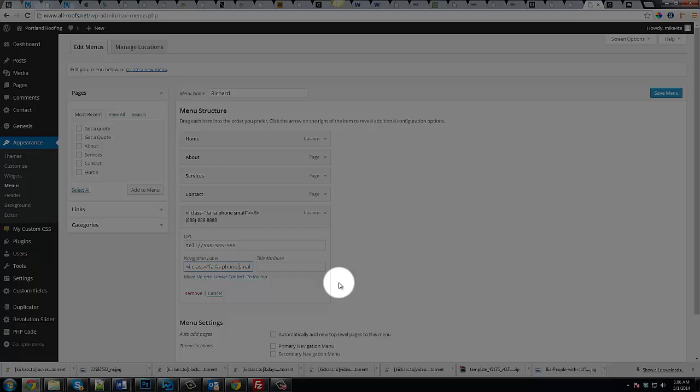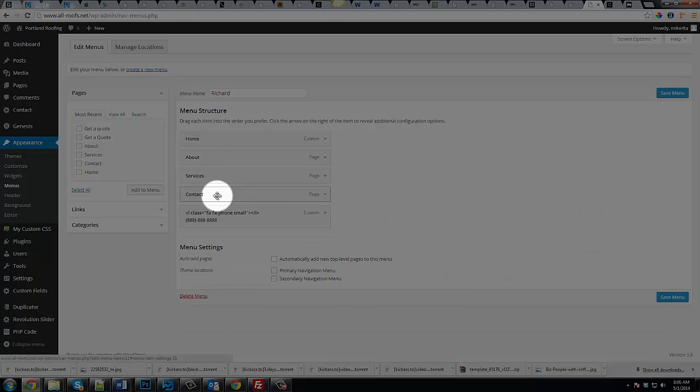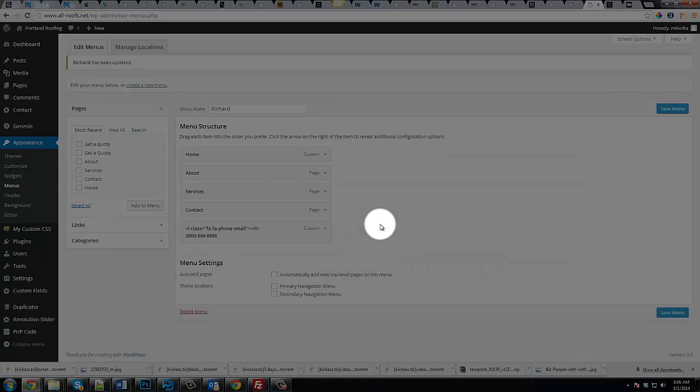If you need to use a different icon here, you can do the same thing, but you'll notice this one has an extra class called small. You can use icons for any of these. If you change anything, just need to save. And so that's where this is pulling from.